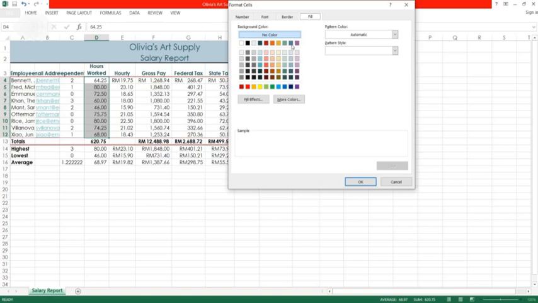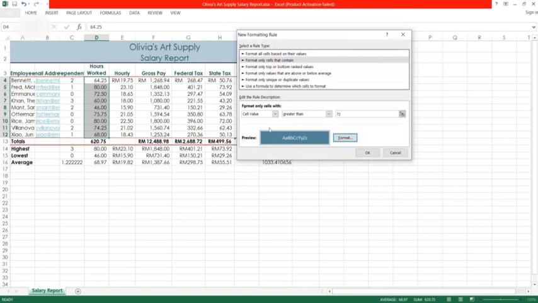This color, is it? Next to green, blue. Next, click the OK button to close the format cells dialog box and display the new formatting rule dialog box. So this will be the formatting that you have set for cell value greater than 72.